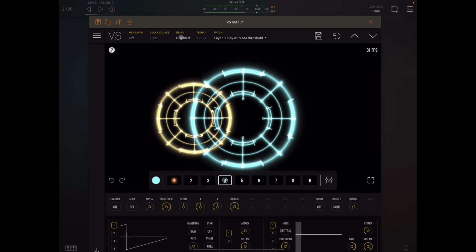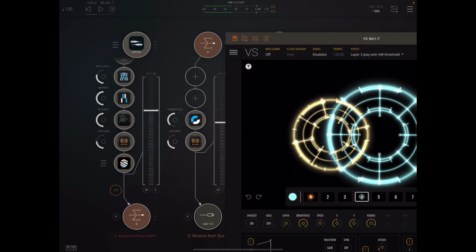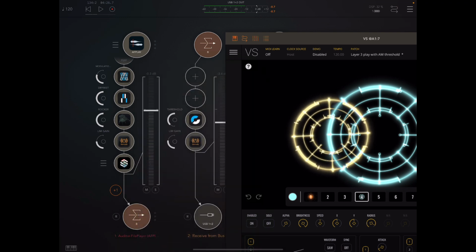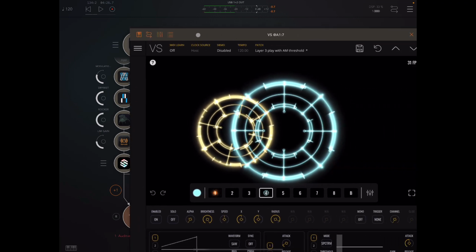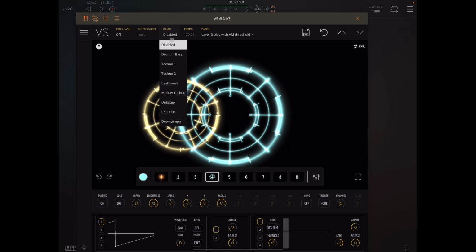So the demo tracks actually have internal routing of MIDI, which will modulate the presets in various ways. So the first time you pick up the app, if you just have a session and you just load VS at the end, and if, for example, you don't pipe some MIDI in here, or you don't play around with the modulation and so on in the right way for the stuff that you're putting in, you might not get that interesting a result. So the best thing to do first when you're playing with it, to get a sense of what it can do, is enable one of the demos.